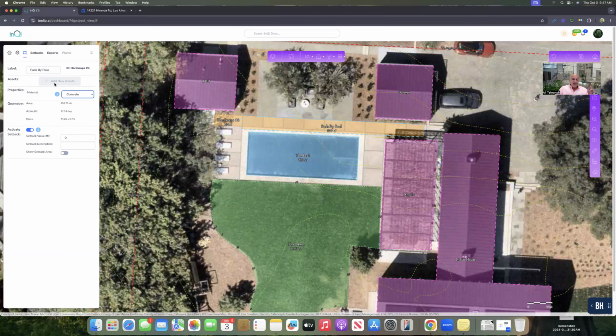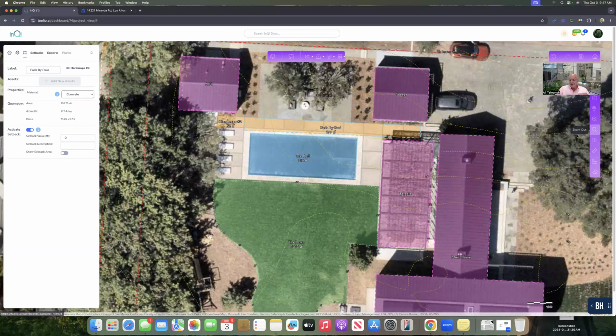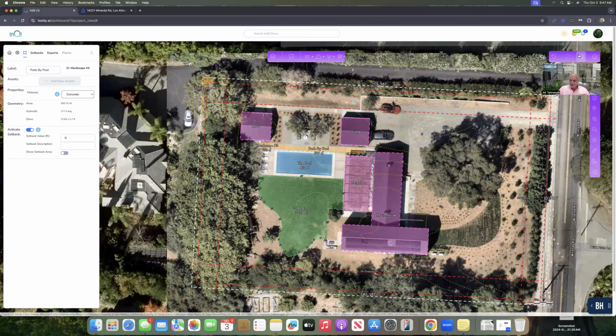But as we define things, we get our project defined. We basically put things together. And once we define this, then all we need to do, remember, we always need to do a save, right? It's just one of those things that we learned back in high school, right? Always click on the save button. Now, we can enable setbacks on these things, a whole lot of things. I'm not going to give you a headache on how these things will work.